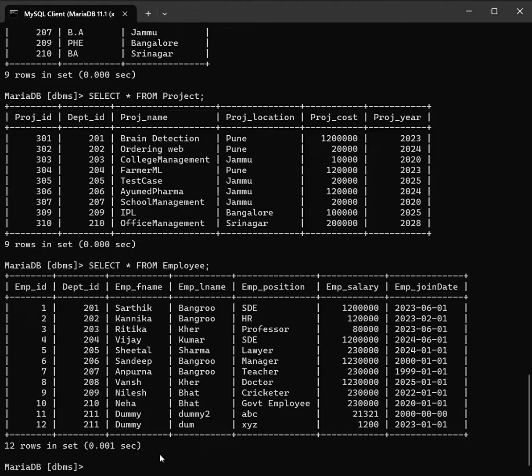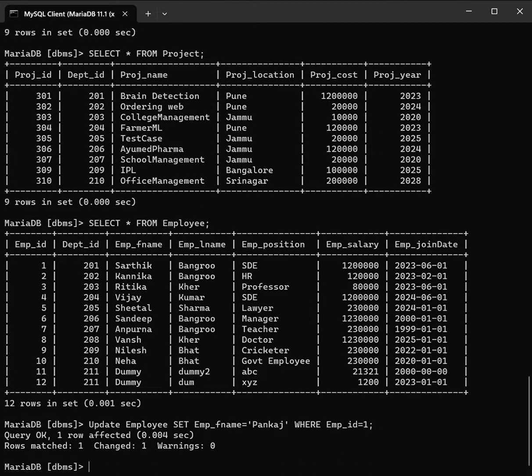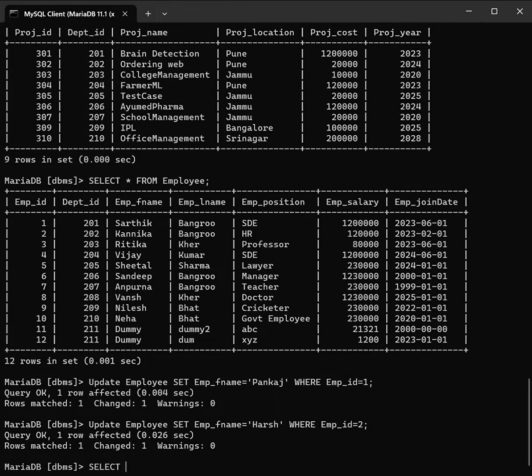So let me first update my table. So now let's see.